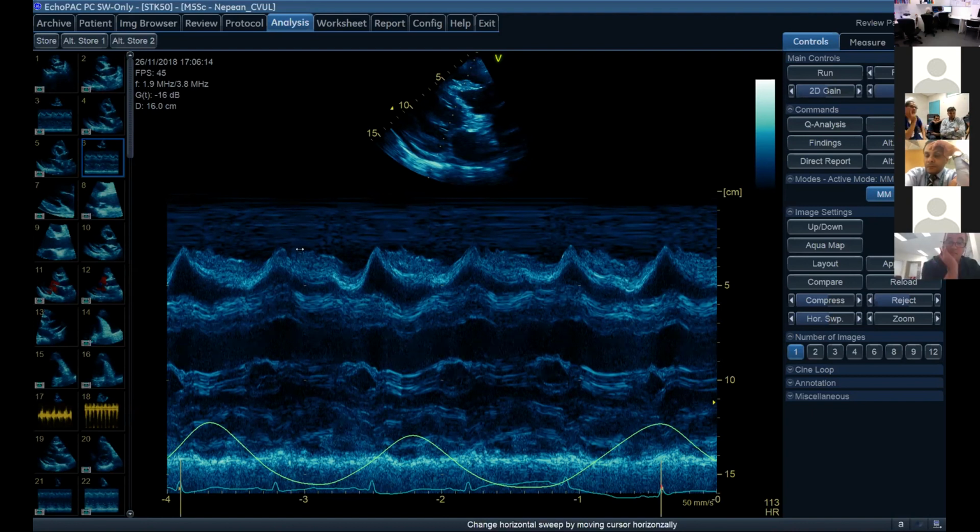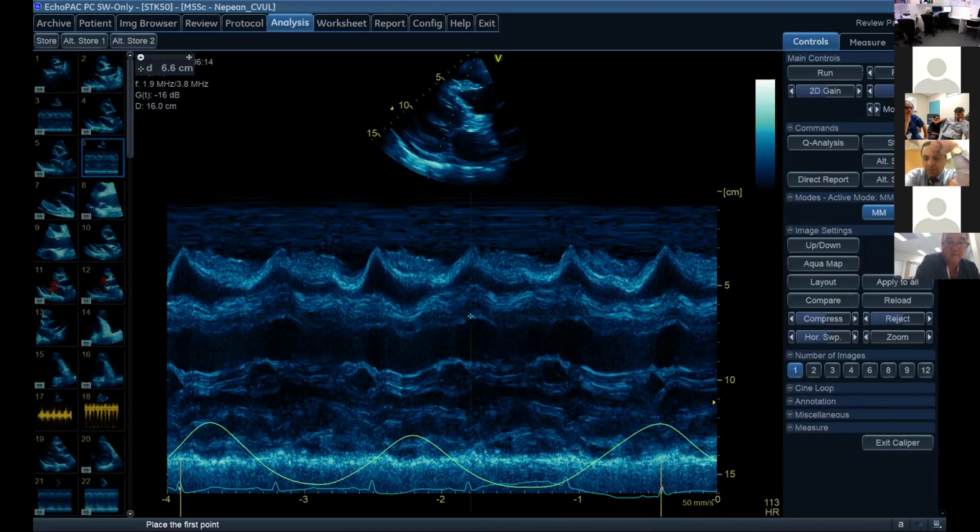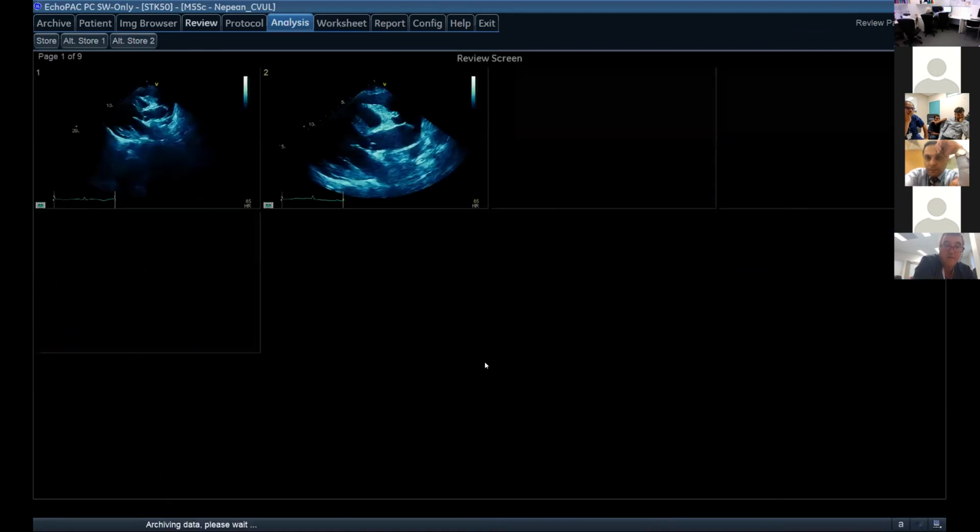So we can see, first of all, that we've got an echo-free space, and we can measure it at end diastole and measure the maximum area. Here it's about 1.5, 1.6, so we've got a moderate pericardial effusion. We've got right ventricle free wall collapse during end diastole, which is as we'd expect. And then during inspiration, we're seeing the interventricular septum being pushed over to the left. So it's a really nice picture. Cool.